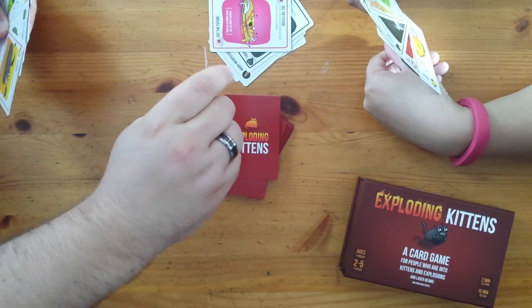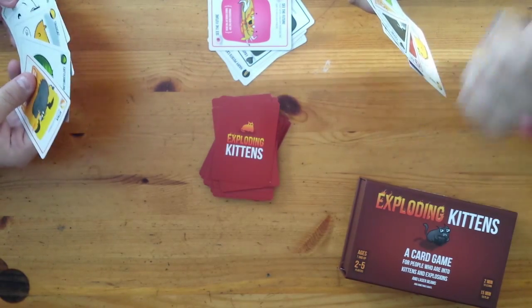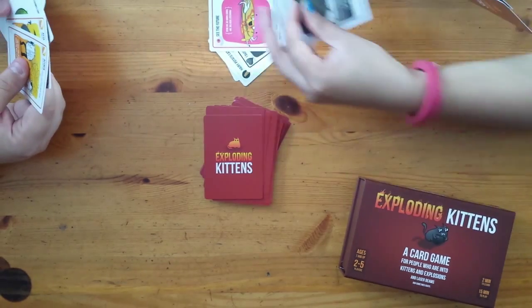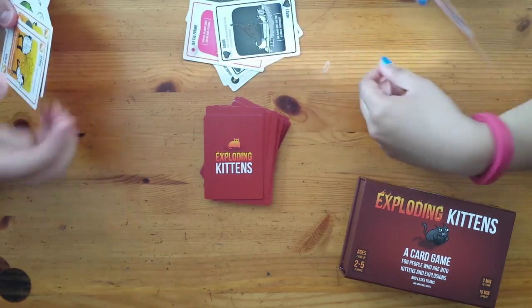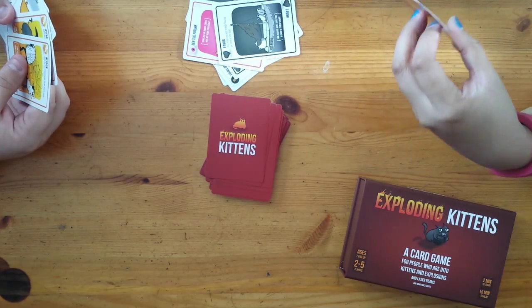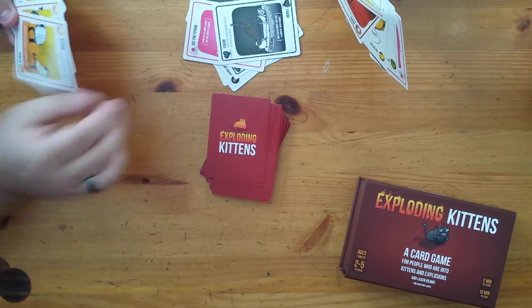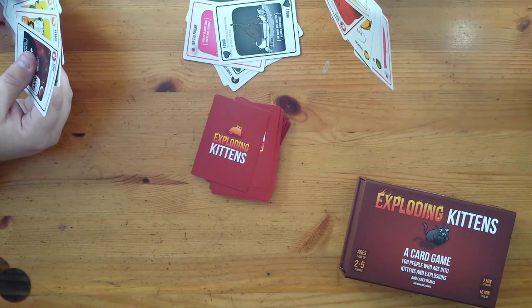So as for the game mechanics and how to play, it's pretty simple. They describe it as Russian roulette with cats or kittens. So you have a deck of cards. People get dealt some cards at the beginning of the game, 4 cards each plus 1 diffuse card, which we'll get to in a second.